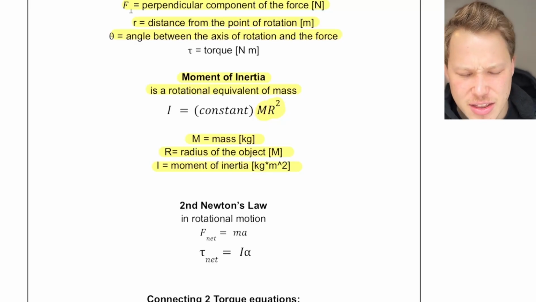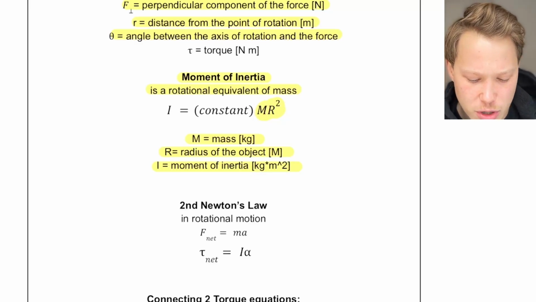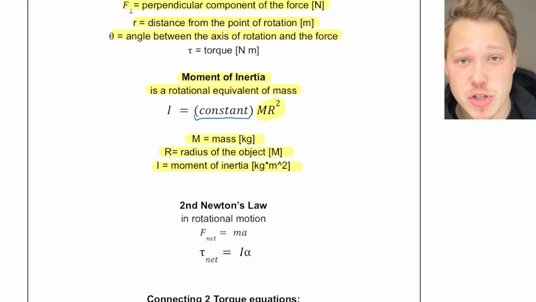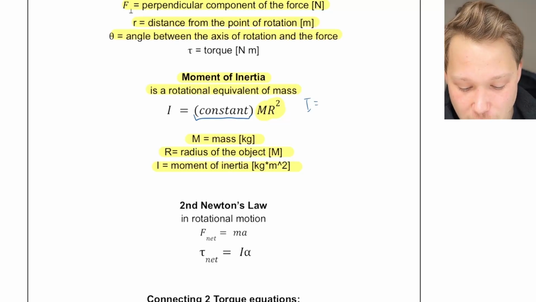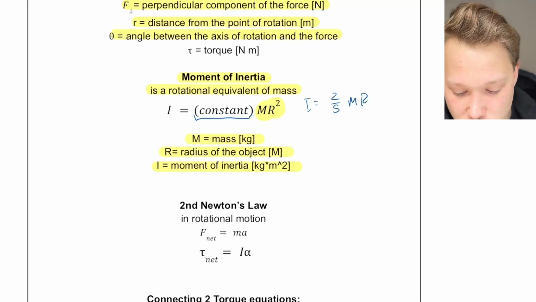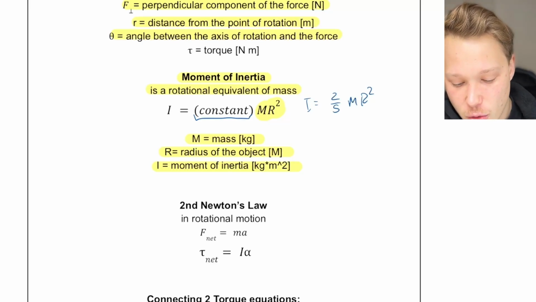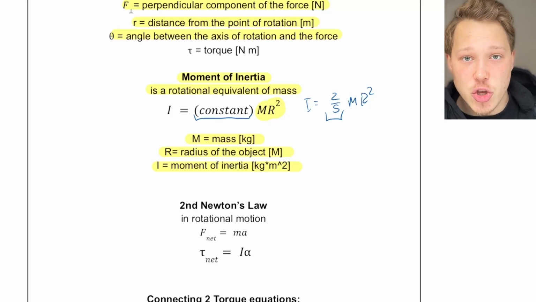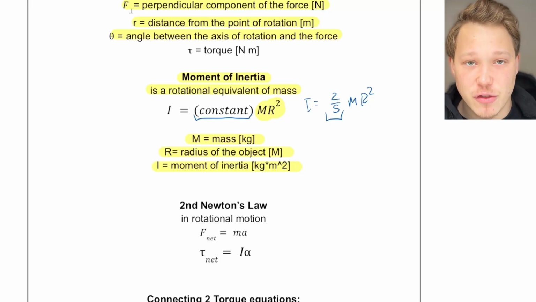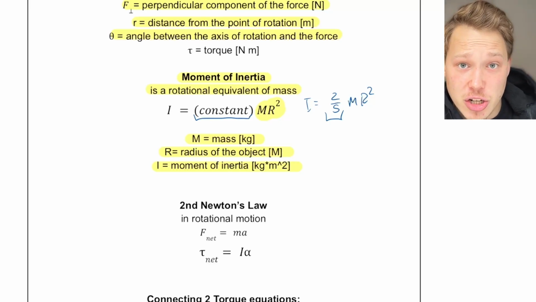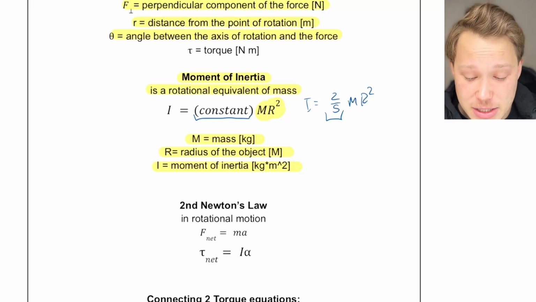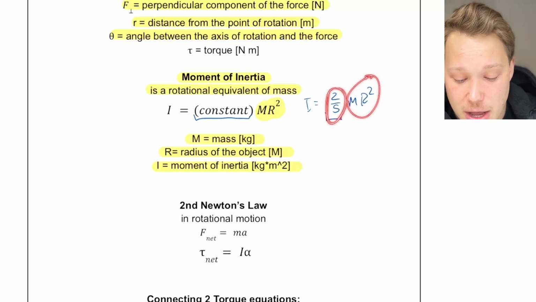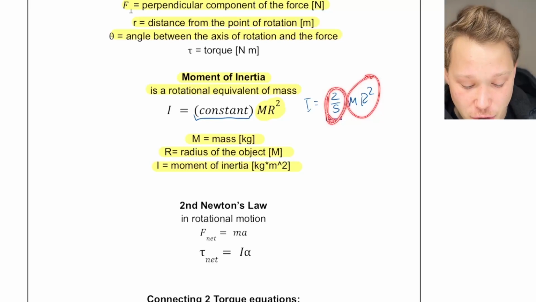Now, this constant is probably confusing, right? Because what does this actually mean, the constant, and how do you know it? Well, different shapes are going to have different moments of inertia. So for example, a cylinder will have a formula of 2/5 mr squared, but a sphere will have a different number in the front here. You don't have to memorize these numbers. You will most likely be given these formulas either in a separate formula sheet on the exam or in the actual problem itself. But I just want you to keep in mind that the moment of inertia is mr squared, and then there's some kind of number in the front here.